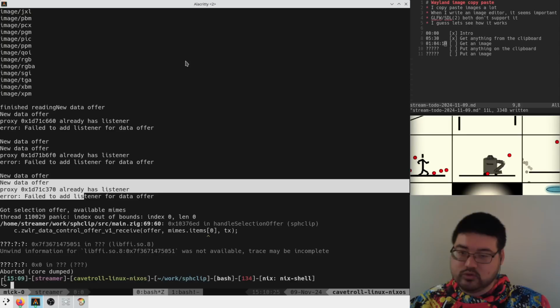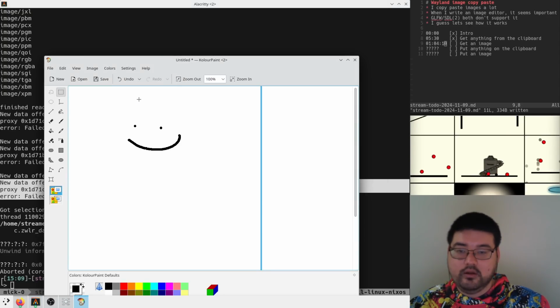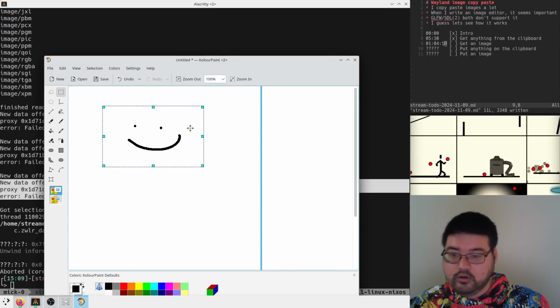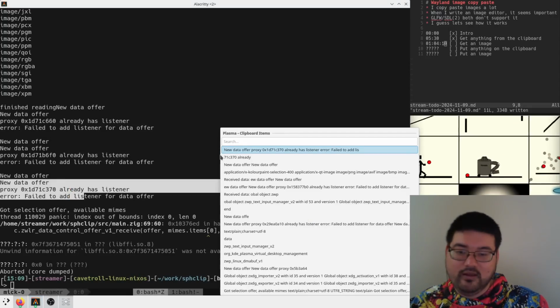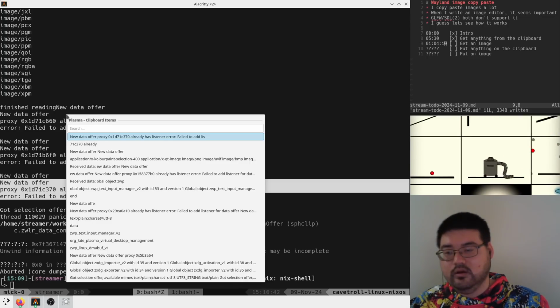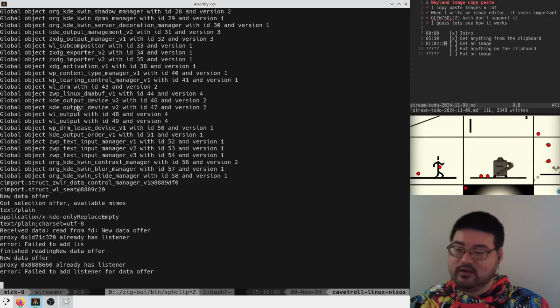And then if I hit Control C in this and hit WinV, there's actually nothing. Okay, but then if I close this and hit WinV, also nothing. So there's probably something about running my app and trying to get that stuff.